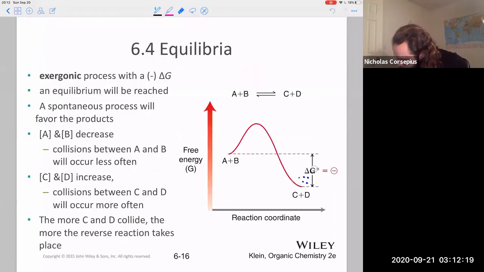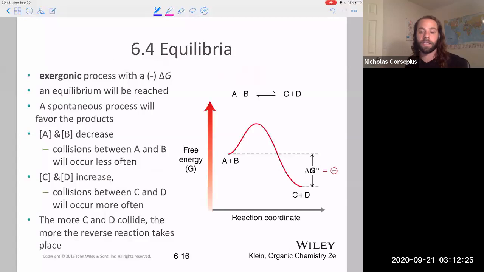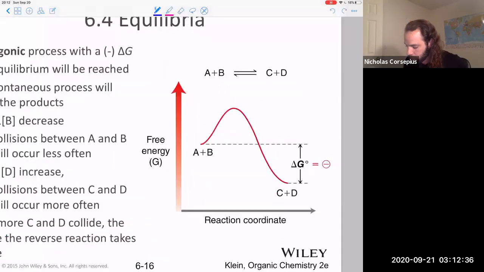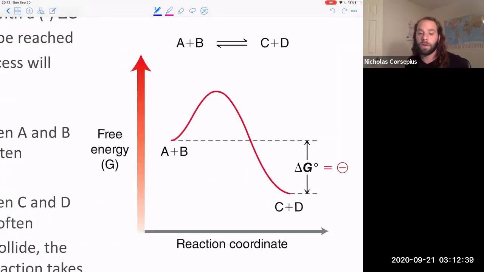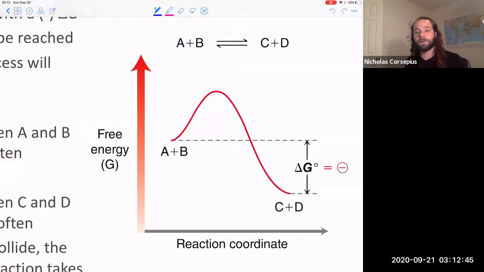Okay, so first of all, what do we mean by a chemical equilibrium here? Let's take this reaction where we start off with A plus B and they're going to react to form C plus D. So in terms of my free energy diagram, what is that going to look like? A common way to think about this is that at first you're starting out with everything on your reactant side. You only have A and B, right? So that means that everything is over here. I think of each of these little dots as a reaction that could occur. So first, everything's over on this A and B side.